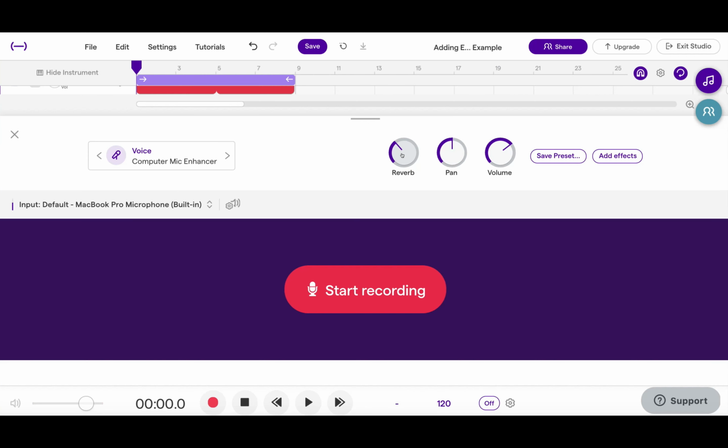Our first effect is reverb. And this is one of the most commonly used effects out there. In fact, it's so common, they place it up here just so it's really easy to access. Now, to understand what reverb is, I want you to think about an echo. If I were to say hello and include one echo, it would be hello, hello. If I were to give it, let's say, three echoes, I would have hello, hello, hello, hello. But now, if I had an infinite number of echoes, so too many to count, and I placed them all right next to each other, I would get hello.